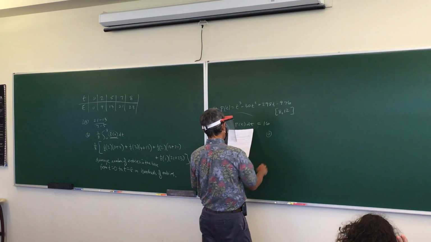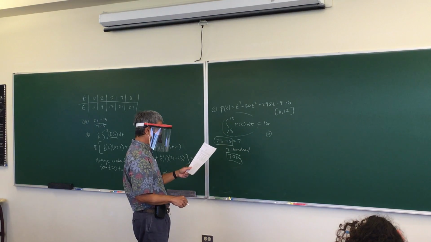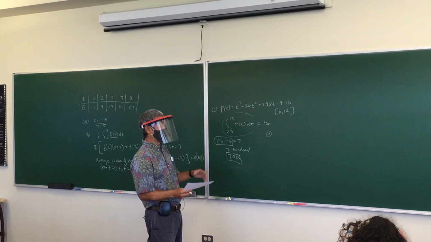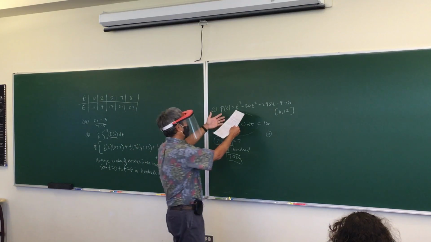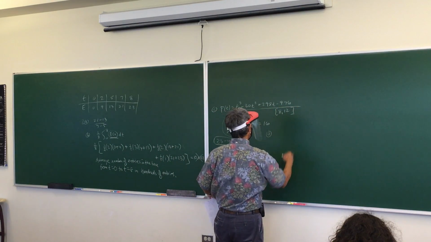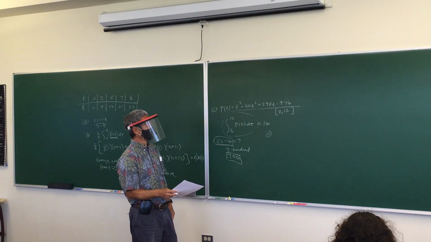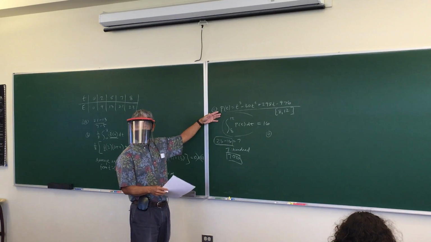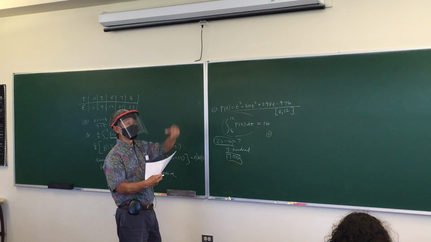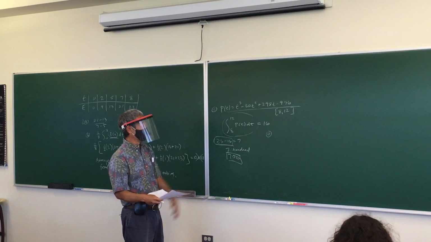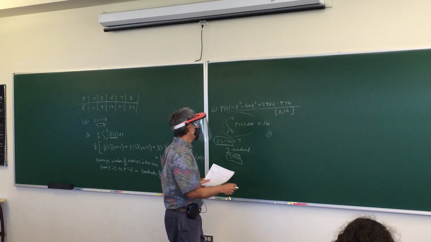According to the model for part C, at what time were entries being processed the most quickly? Okay, so we want to find when the entries were produced the most quickly. So this is the rate at which the entries were being processed. What do we want to find? Don't we want to find the maximum value of this, right? Because this is the rate at which they process. So the rate, we want to find the biggest rate, the maximum rate. And of course that means absolute maximum. So, how do you do this?